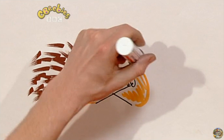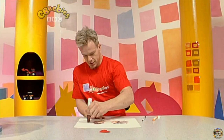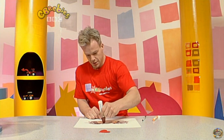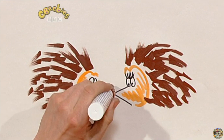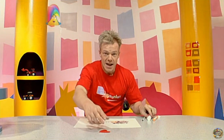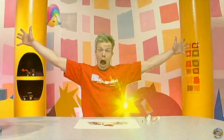Nice, big, thick strokes like that. And there you have Mr. and Mrs. Hedgehog. Give them two little noses. One, two. Now, why are they together? Because they're in love. There! Finished! No, I haven't!